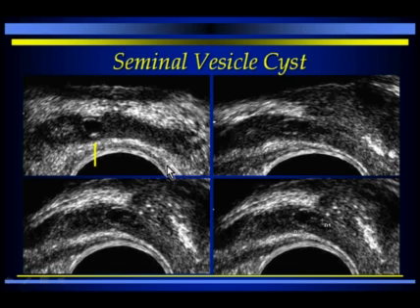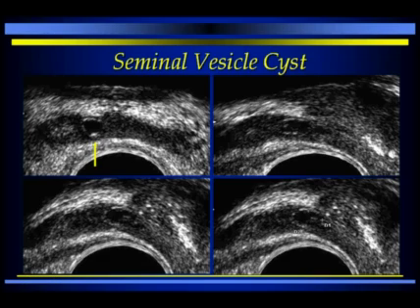Ductal ectasia is probably the most common abnormality that one will see of the seminal vesicle. This is probably the least common abnormality one would see, which is seminal vesicle cyst. An isolated cyst in the seminal vesicle is extremely rare. Most of the time when you think you have a seminal vesicle cyst, if you look harder, you'll probably see that it hooks up with the ductal structures, and it's really ductal ectasia. But isolated seminal vesicle cysts are associated with congenital anomalies of the seminal vesicle and of the kidney.